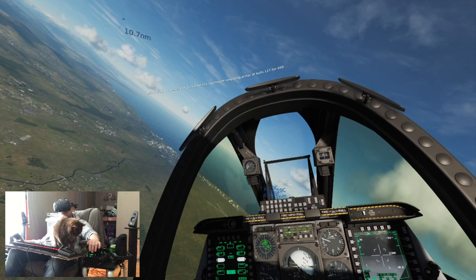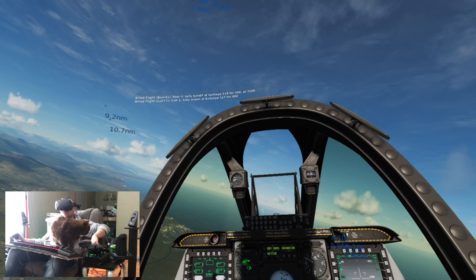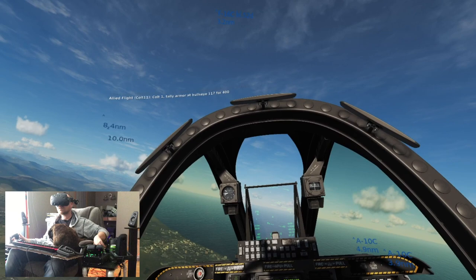So here's what I'm going to do. I'm going to set us on a rotating flight path here. Set the trim. And autopilot. On.